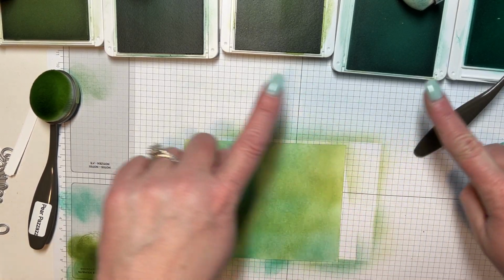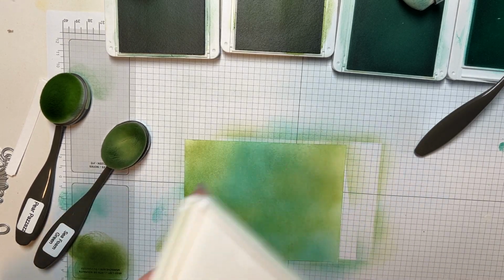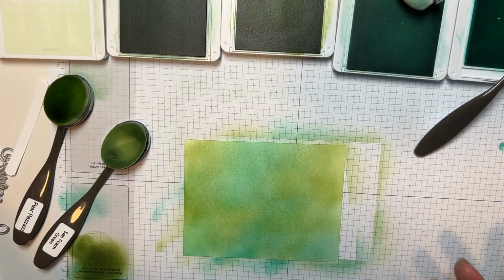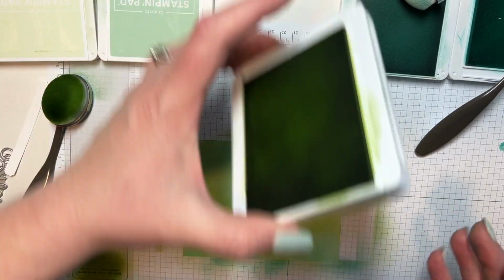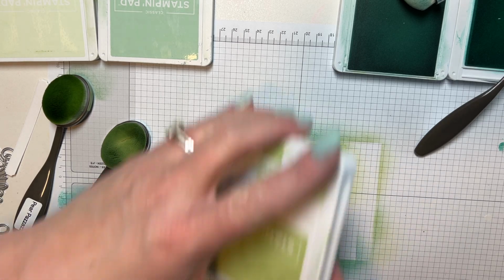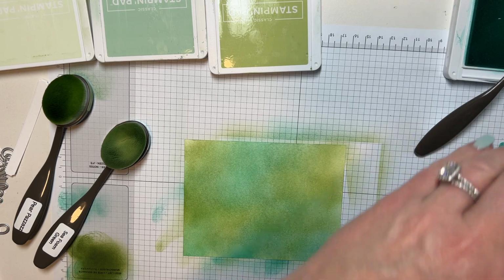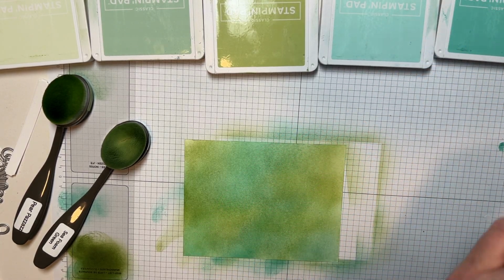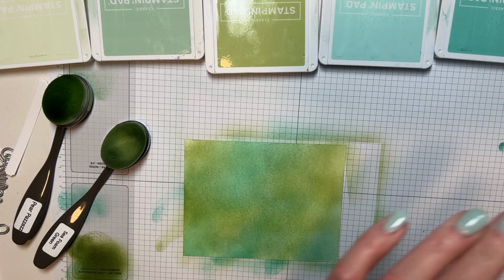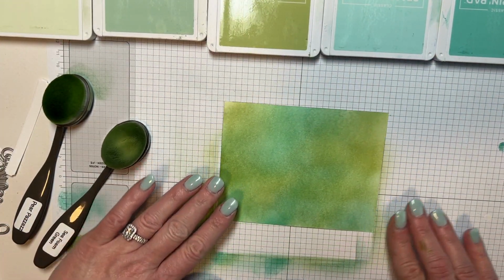Now, I am going to close these up because I don't like to have my ink pads open for long periods of time. I just don't. They're not going to dry out in the few minutes that they're open, but you never know. And then I run the risk of sticking my fingers in them, and I'm not going to lie, I'm really good at that. All right. So those are closed. Boy, I need to clean them too. All right, so here I've got this.